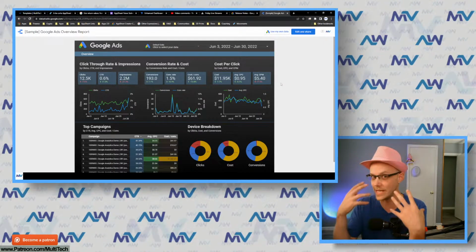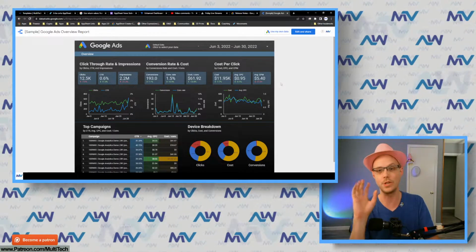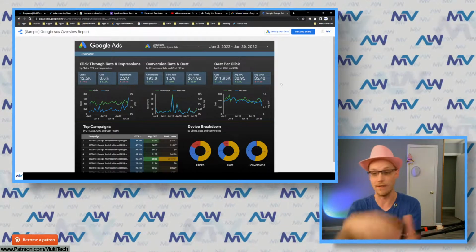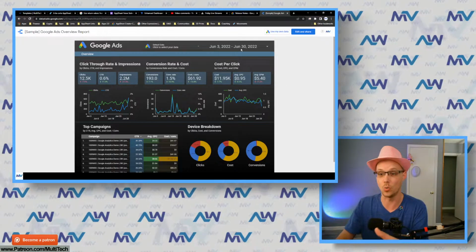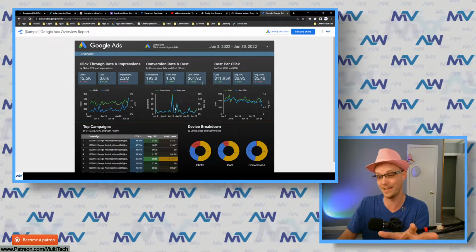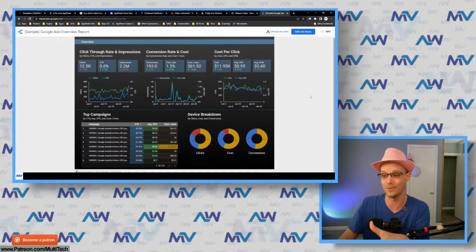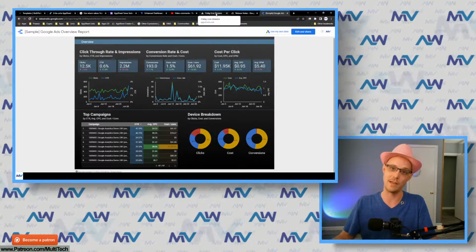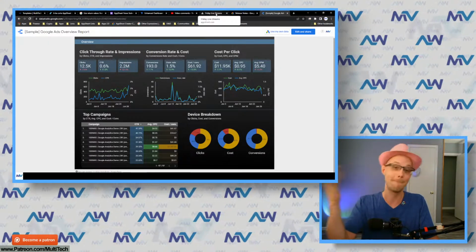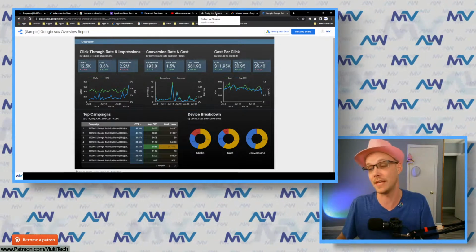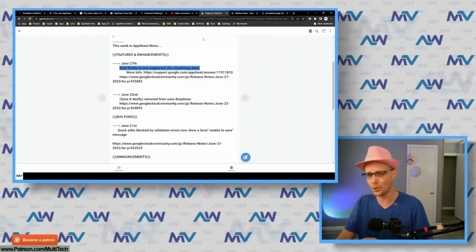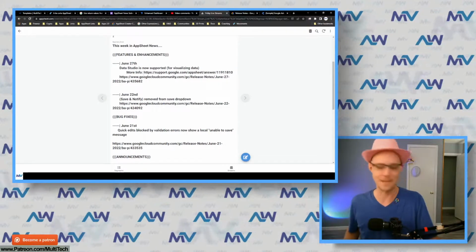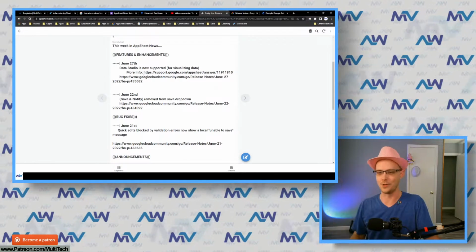The idea would be that you could come here to Data Studio, create whatever sort of visualization that you want, you know what I mean? This is impressive. This is incredible. And then you could take that and use that inside your AppSheet app. That's the idea. I haven't played with this yet. Still pretty new. I've been working on website stuff and everything, but it's on the to-do list.